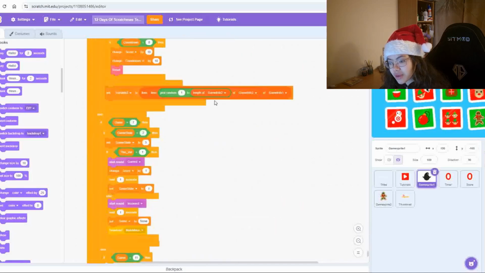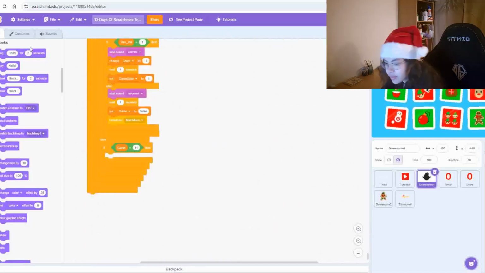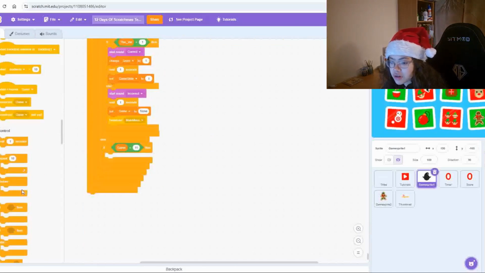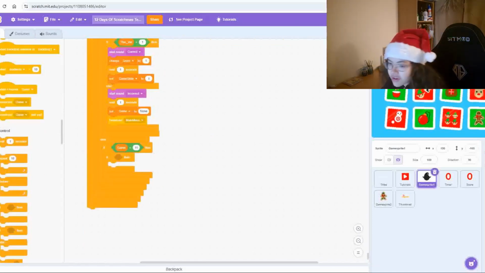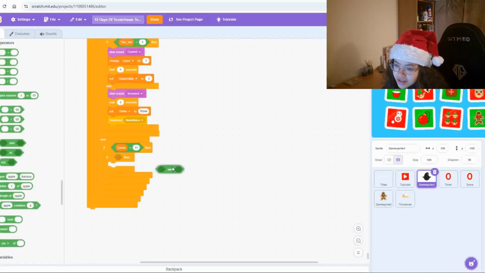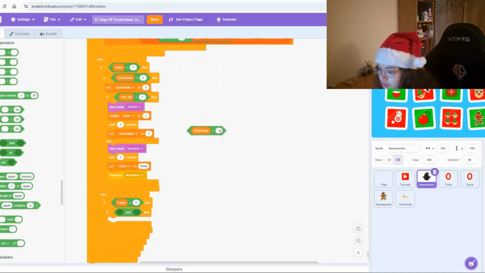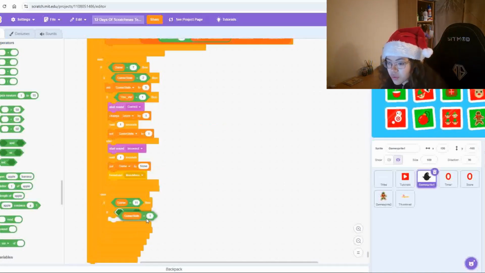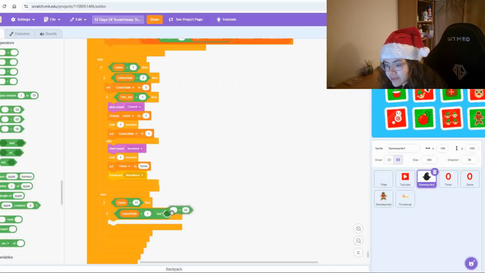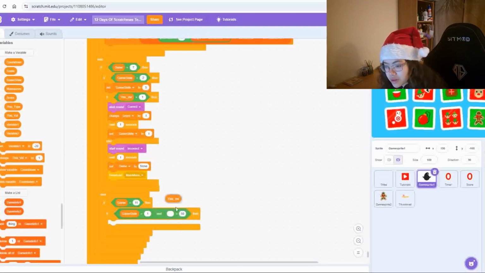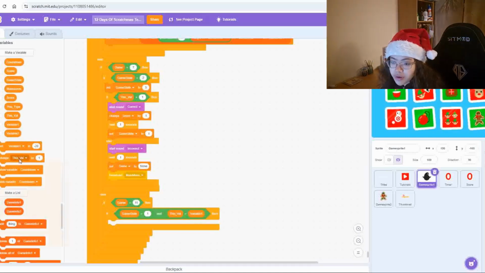Scroll right down to the game is equal to 11 section. Then we need an if function. And drag an AND operator into that. So if game state is equal to 1, put that in, is equal to 1, and this val is equal to variable 1. So if it is the incorrect elf, change score by 1.